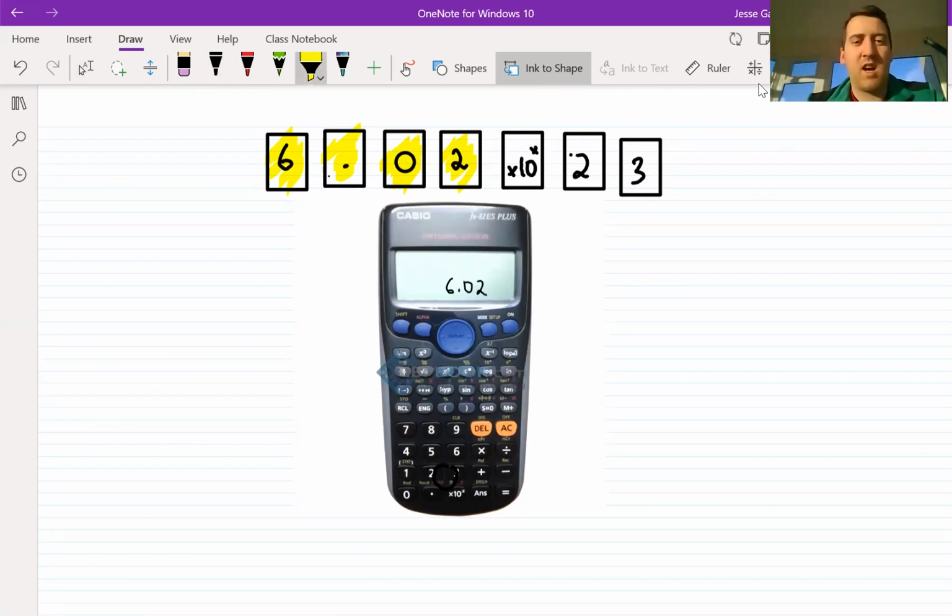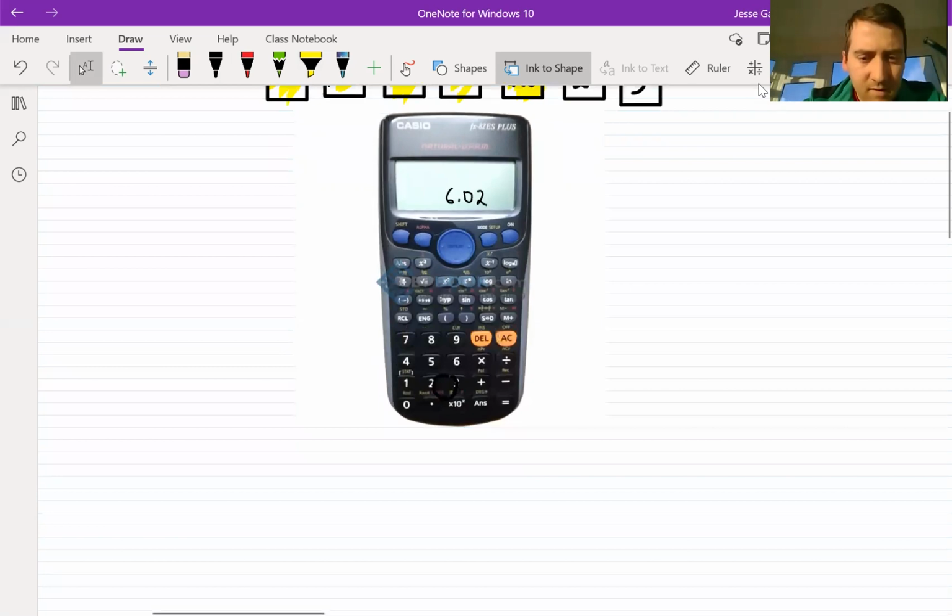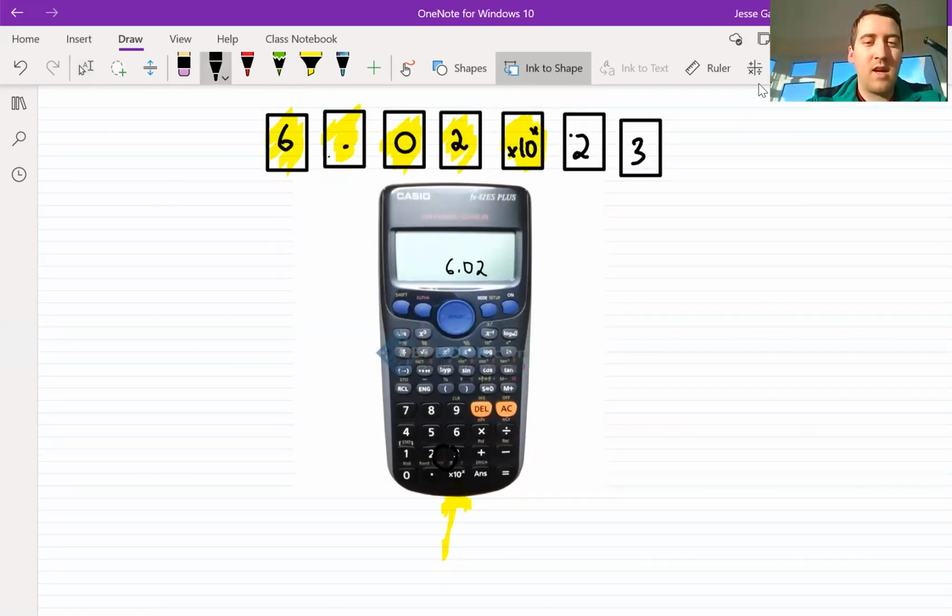The next bit, I suppose, is the hard bit, and it's not really very hard. It's pretty simple stuff. It's this button, x 10^x, so by 10 to the power of. It's down here at the bottom, beside the answer button. So you press that button and you'll get 10 to the something. Then you put in the power, which is 23, by 10 to the power of 23, like this. So you should all practice just putting that number into your calculator.